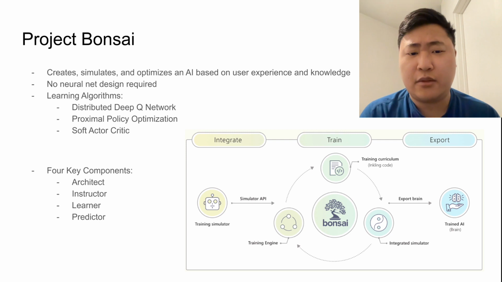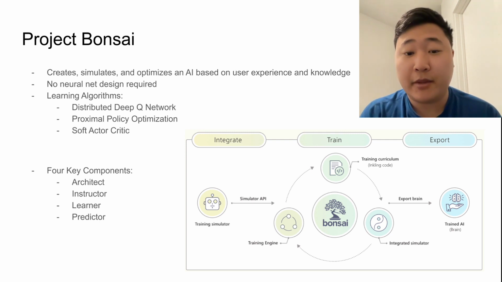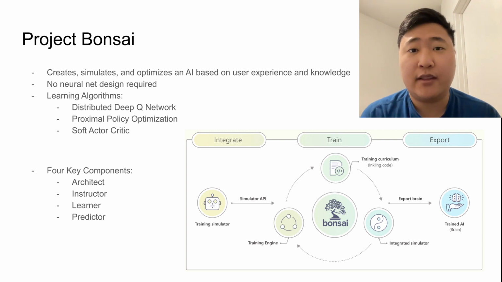The instructor executes the training plan by configuring the learner and any data source that may be needed. The instructor also operates in real time as the learner iterates through receiving and processing data. The learner executes the algorithm selected by the architect and coordinates with the instructor for setting starting parameters for the learning algorithms and calculates the response grade of performance. And finally, a predictor consists of a trained brain that will provide a way for developers to send input data to the brain to receive a prediction as a result.